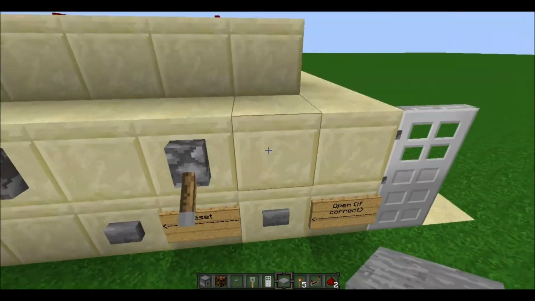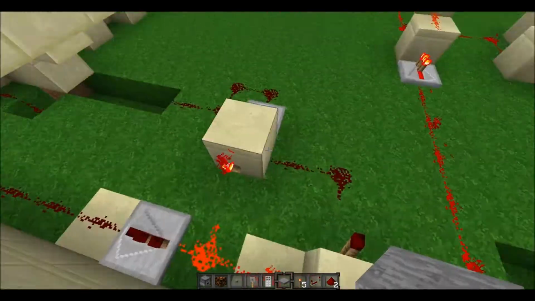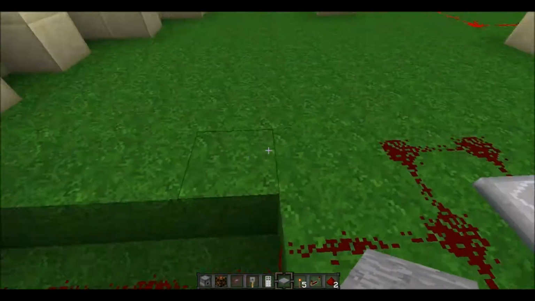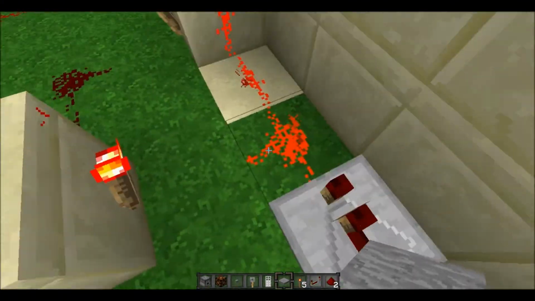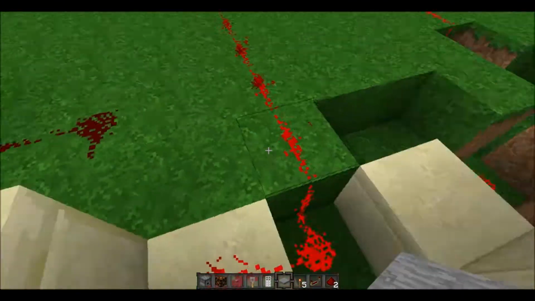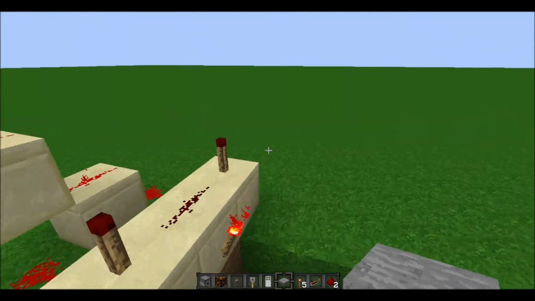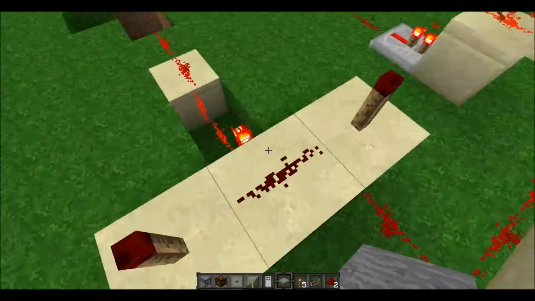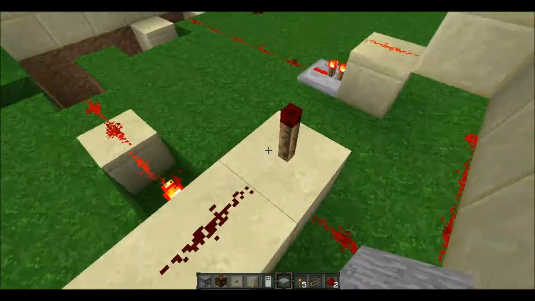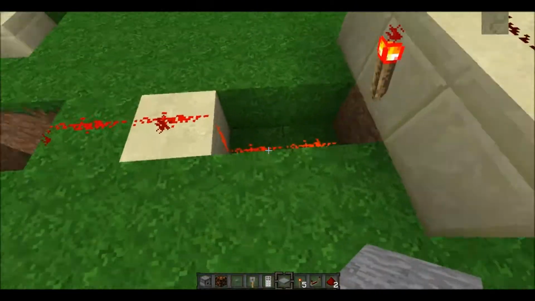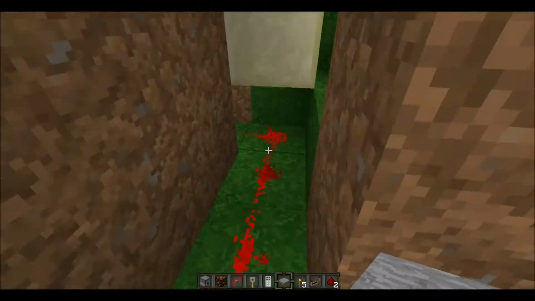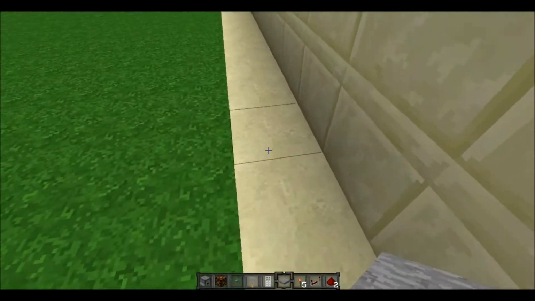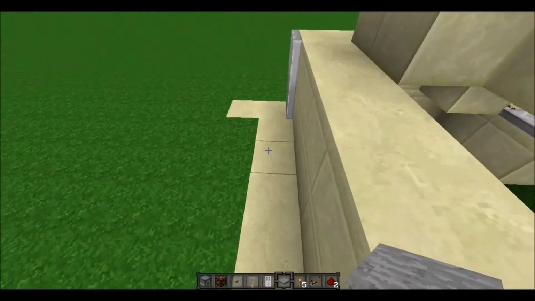And if this is on, this torch... So this powers this block, but then this torch is on. So this will go over here, over to this, onto this, in here, and see, both of these blocks are powered, so these torches are unpowered. And then it will go down here through the sandstone that I made, and it will power this door.